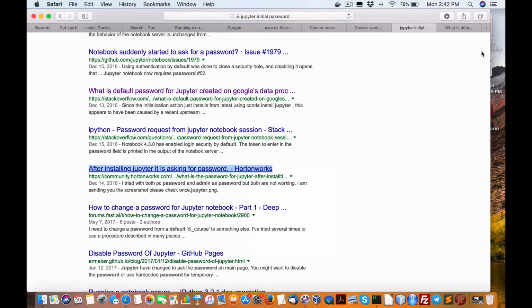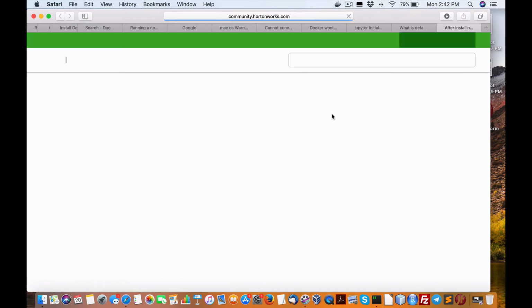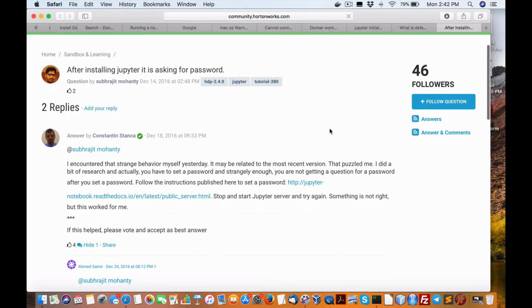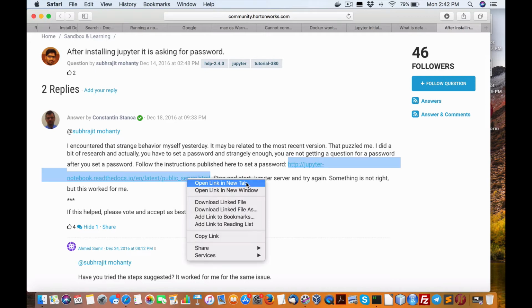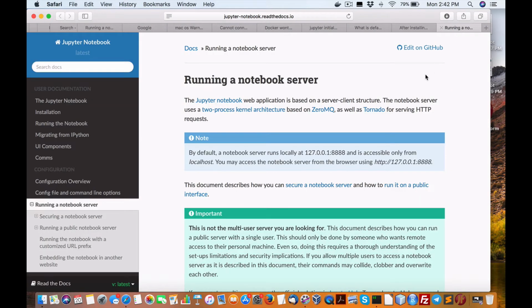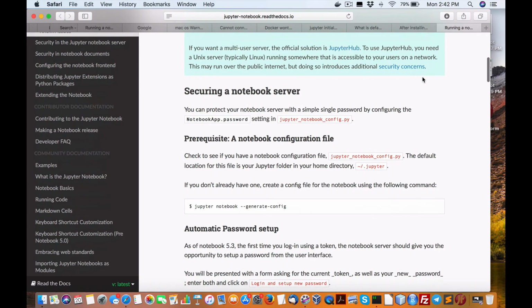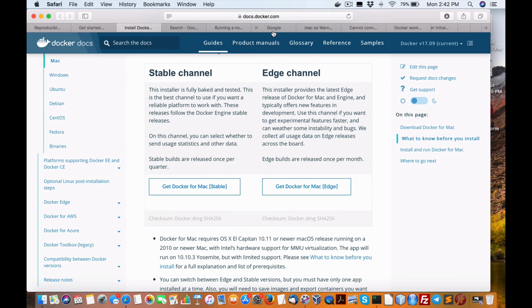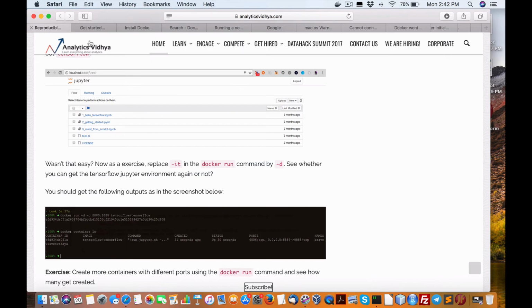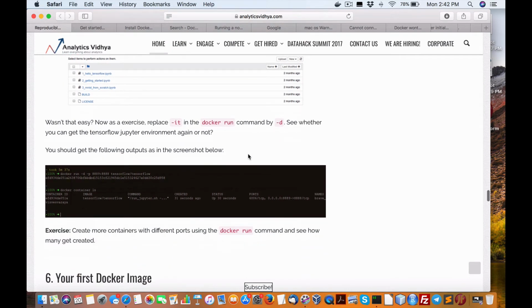So Hortonworks, saying it's asking for a password. I just want to be able to change it through the browser. If I can't fix it, I won't. Follow the instructions here to set up Jupyter Notebook public. So we have, okay, I'm going to forget that. Okay, so it is running, but we haven't gotten past the password. No problem, but something is running. Okay, that's all we care about, to be honest.